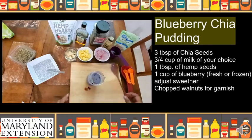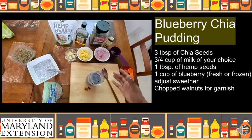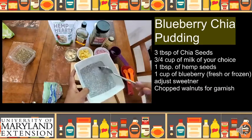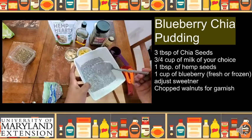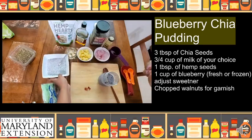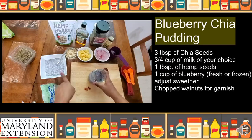And then what I do is that I put this overnight in the refrigerator, and the next day I'm ready to eat this. What the pudding usually looks like is, I've done this yesterday. It looks like a pudding, literally tapioca pudding. It's soft and it's gelled so beautifully because chia seed loves to hold on to water, so it's going to create a beautiful texture like that. And that also has hemp seed.